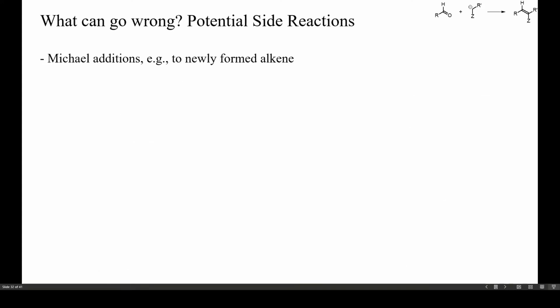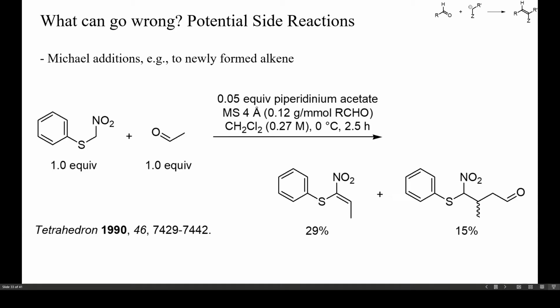So, what can go wrong? All the products of this presentation are electron-deficient alkenes that can react with various nucleophiles. The most problematic would be the enolized aldehyde or the starting nucleophile. A Michael addition of these nucleophiles to the newly formed alkene would yield stable new products irreversibly. This will usually only occur if an excess of nucleophile is used. If the alkene is, however, strongly electrophilic and sterically undemanding, as for instance formaldehyde condensation products or the example shown here, then Michael additions can compete with the condensation reaction.